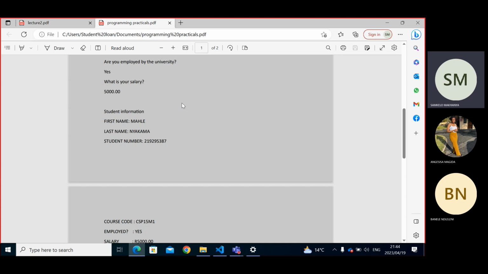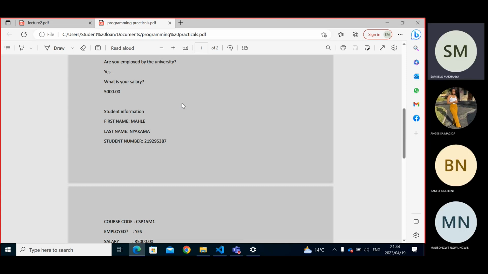Then there is abstraction. Abstraction: now I have to hide the data. I have to create variables that must be private, so that they cannot be accessed outside the class. Then now, if variables are private, how am I going to access them?